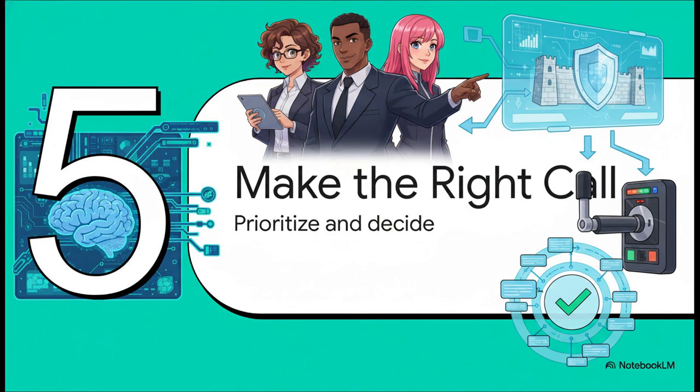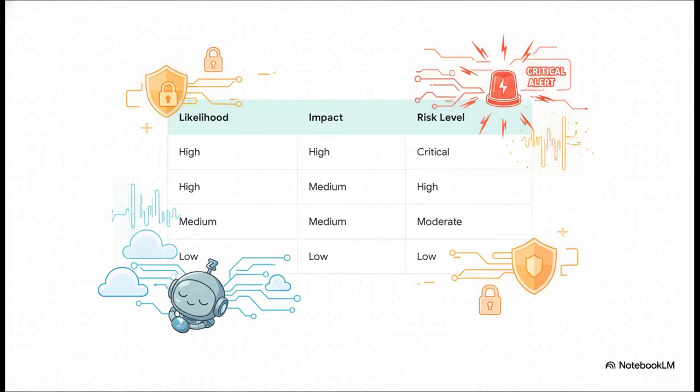So we've done all the hard work of identifying and analyzing. We're at the final, and I'd argue the most important stage, turning all that analysis into action. This is where we actually make the calls that protect the business. And this right here, the risk matrix, is one of the best tools in your toolbox. It is so simple, but so powerful. We just plot every risk based on how likely it is to happen versus how much damage it would cause. Anything that lands in that top right corner, high likelihood, high impact, gets flagged as critical. It's a crystal clear visual way to show the bosses what needs to be fixed right now.